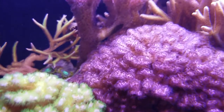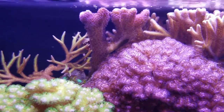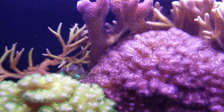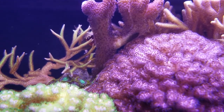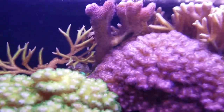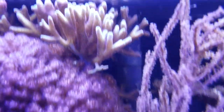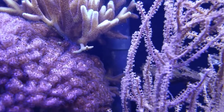So I might either at some point trim off that whole half, the whole right half, it's one big branch, or I just might let it go. And sometimes, you know, if it's not having any tissue regression that's spreading over my whole coral, I'll just leave it, just let them duke it out, you know. And like, see there, that lowest branch on that bird of paradise is totally white. I'm gonna have to trim that off, so that disease doesn't take over my other ones.